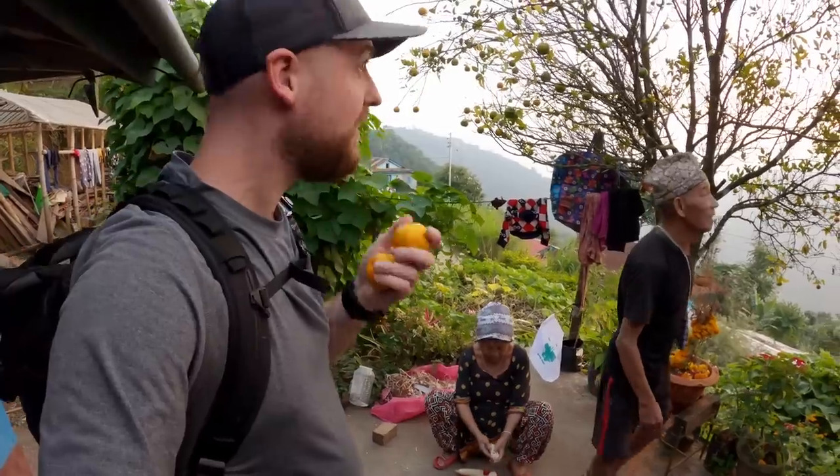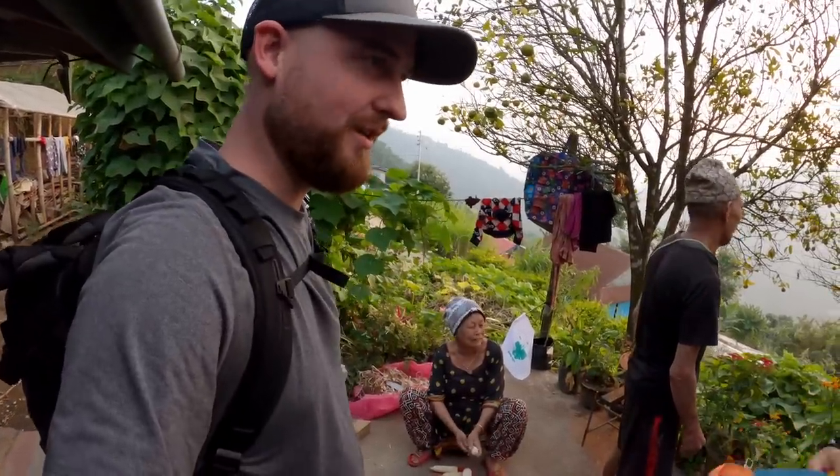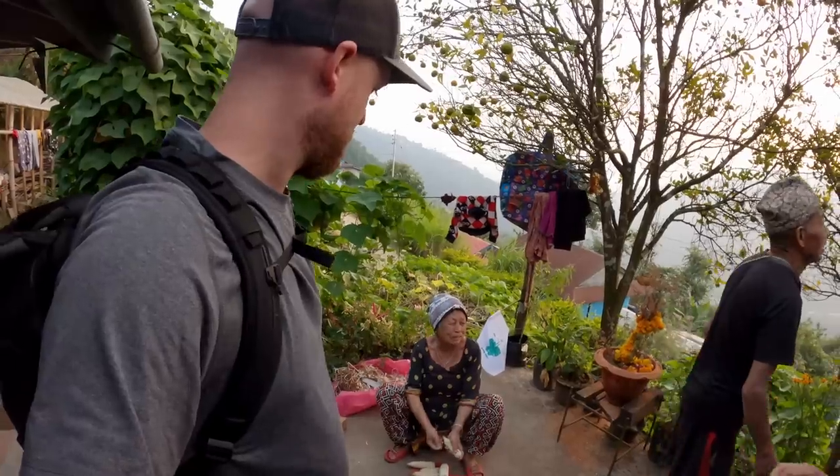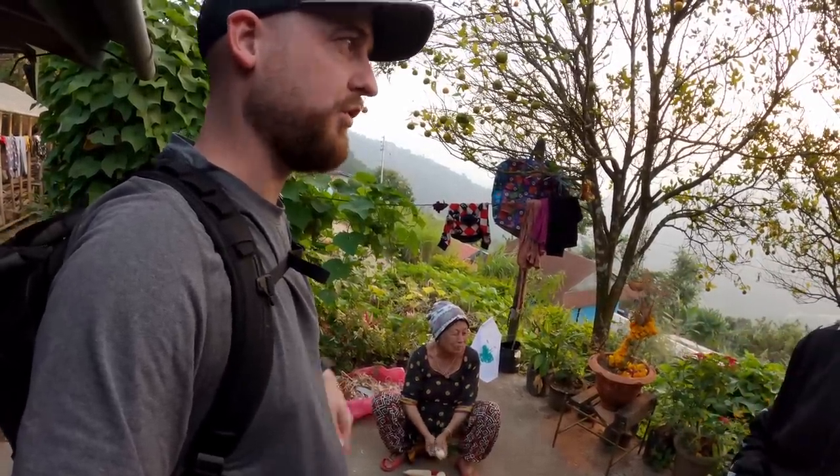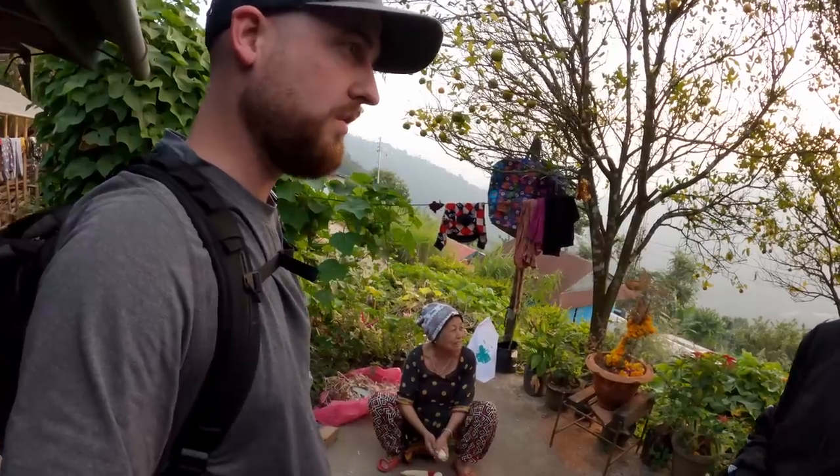This is the only place with orange tree? Yeah. Really? How come not more people have orange trees? Because this is the only place with orange tree. No, there are other places.